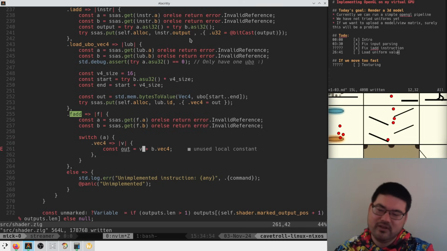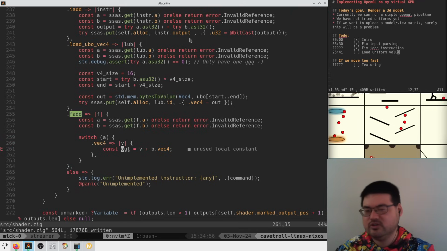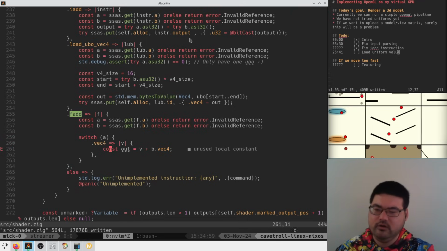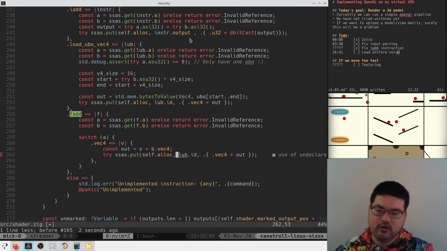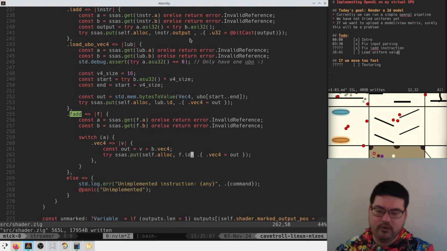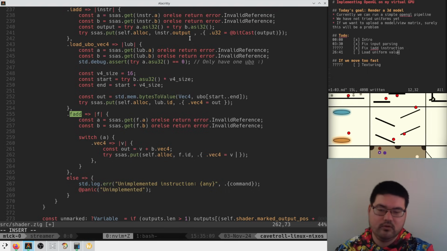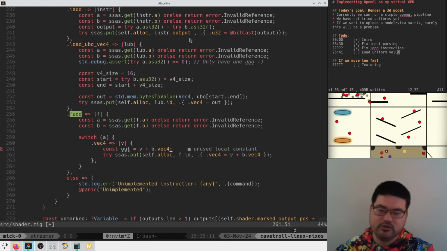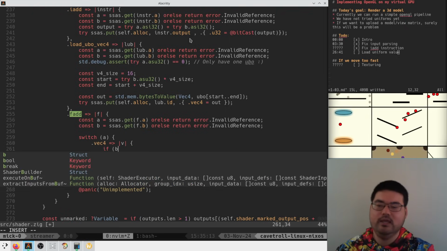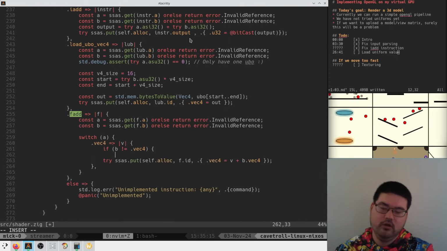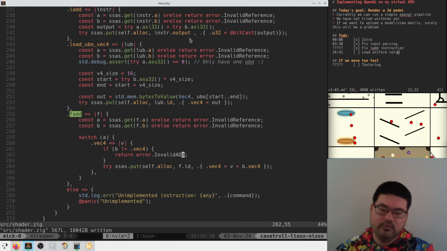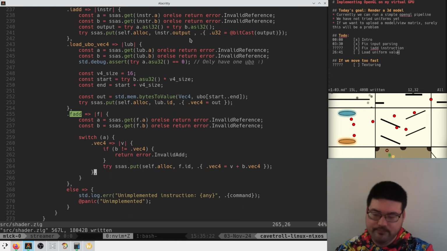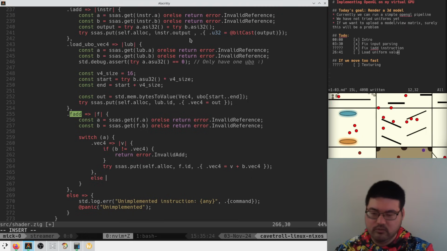And this should just be able to go into the output, I think. So we should just be able to say this is going to go into the requested output. This will crash if this is not true. So I guess we should probably do, if b is not equal to a vec4, then return error invalid add. We'll say we can't do that at all, and then else we'll just say it's unimplemented.